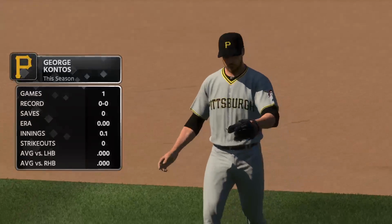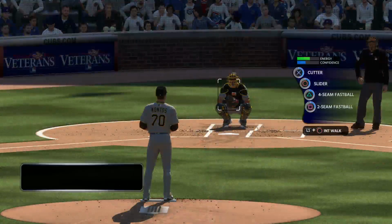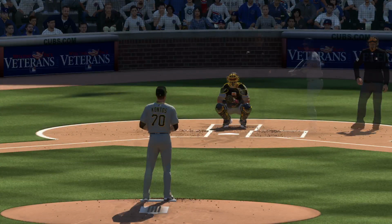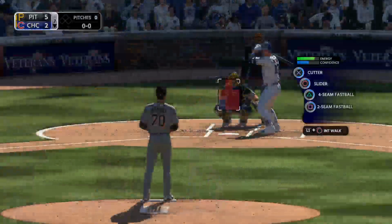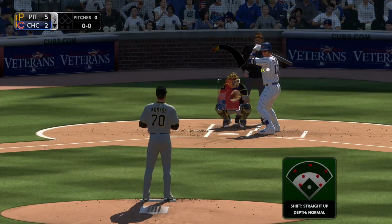Your attention, please. Now pitching for Pittsburgh, number 70, George Santos. Now to the plate, Chris Bryant. He'll look to bounce back after striking out his last time up.